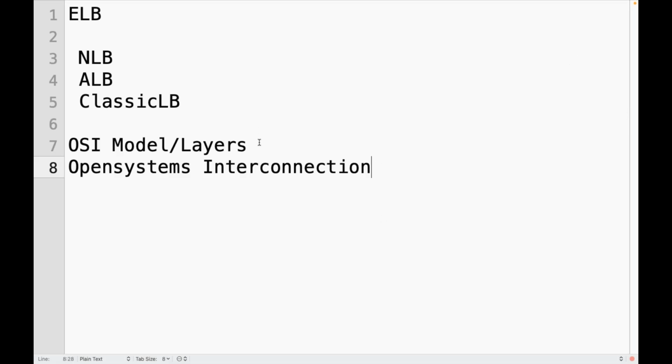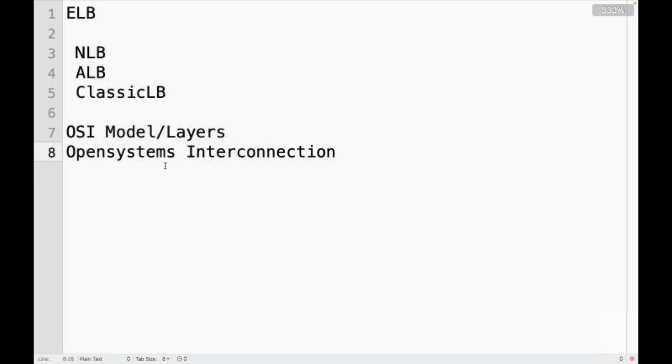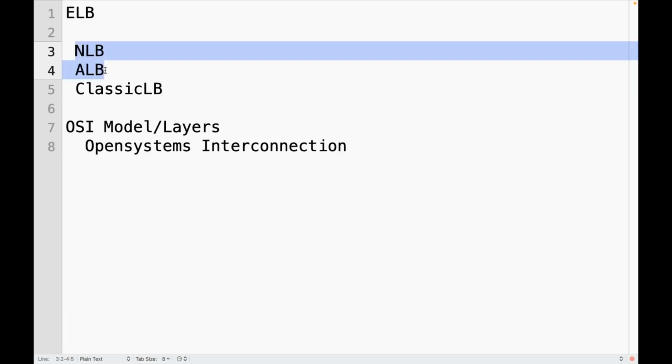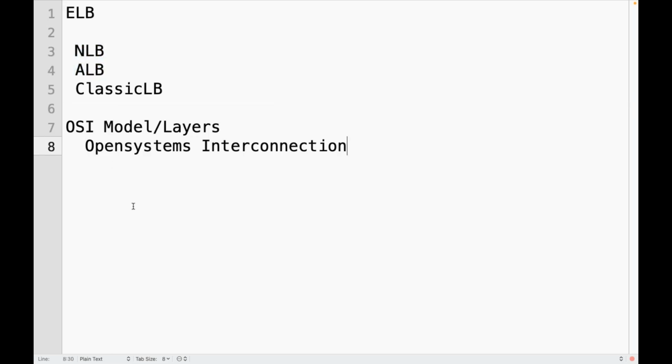Based on the layer on which the load balancing is configured, it is categorized as network or application, like this. There are 7 layers. The first layer is the physical layer.